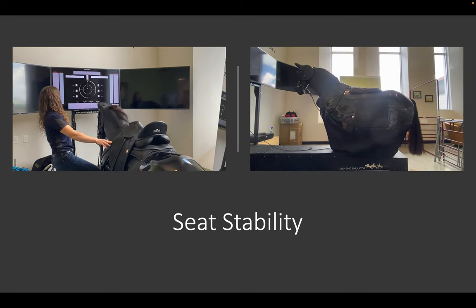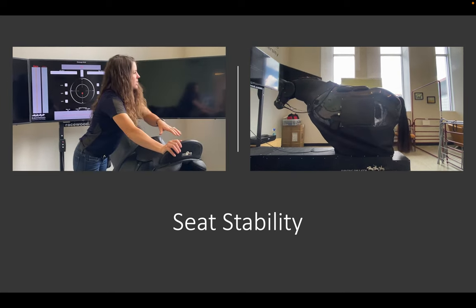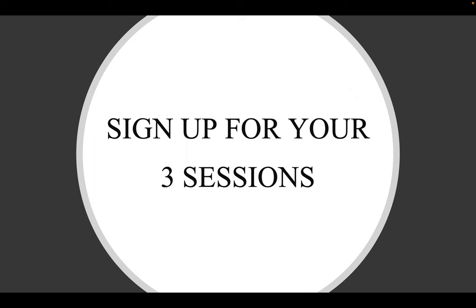This is something you will examine when you ride the simulator in this study, particularly when you have feedback from the visual screen or from an instructor. The last thing I need you to do is go to the Calendly link and sign up for your three sessions. Remember, it's very important you only use your participant number — your information has been de-identified so all the data cannot be pulled back to you as an individual. If you accidentally sign up with your name, please cancel that session and re-sign up with your participant number.